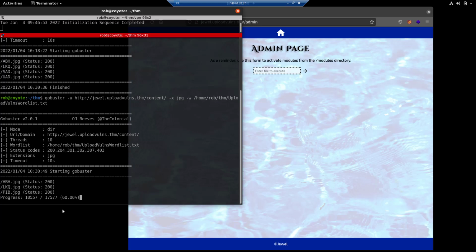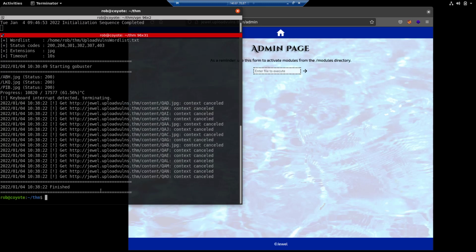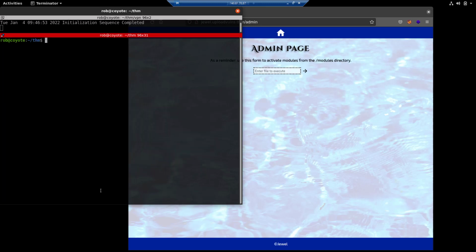Okay, so we're at about 60% in, and now we see PIB, which does not exist in our one above. So go ahead and kill that process.